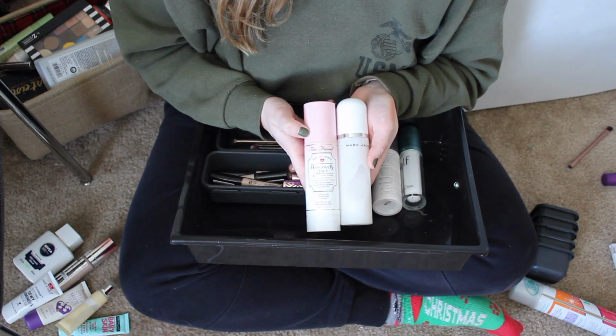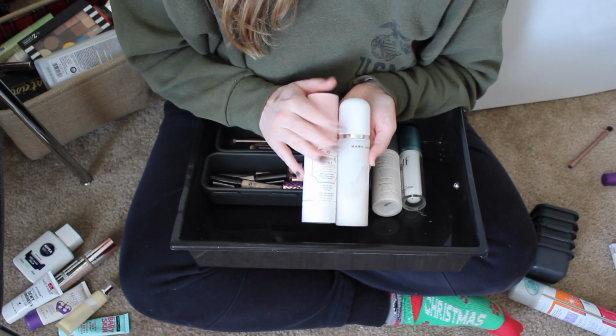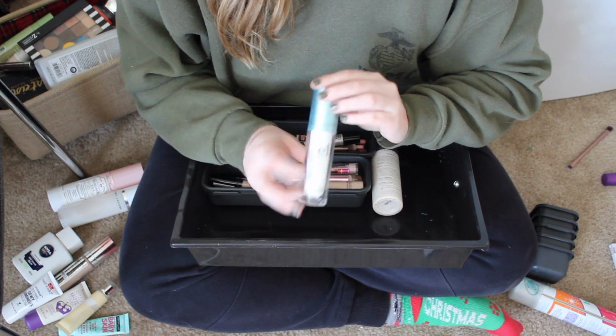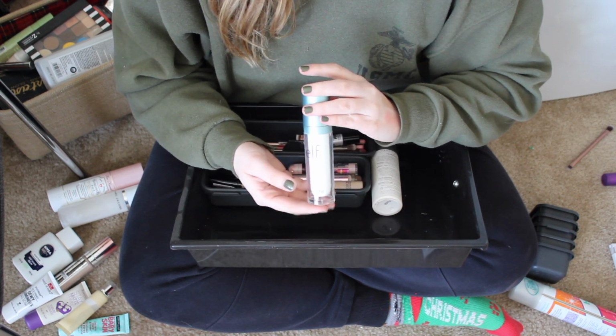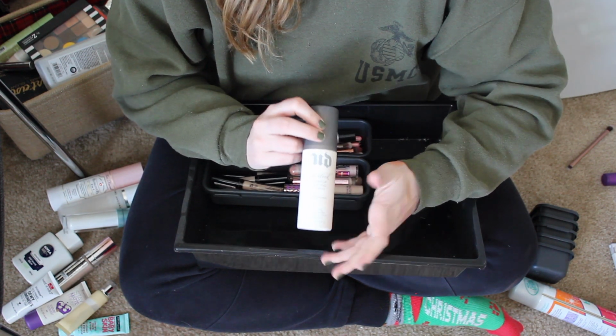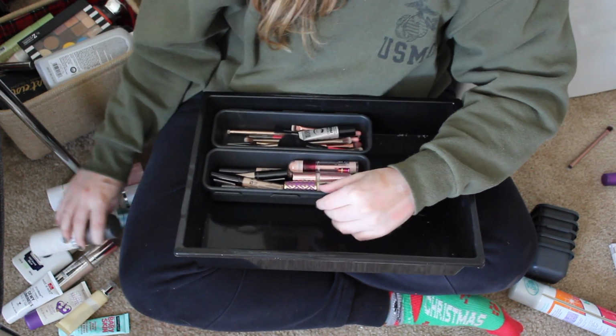Definitely keeping both of these. They're my Marc Jacobs and my Hangover RX. I love these things. The e.l.f. Priming Mist I'm going to keep for now, but I might get rid of later. And the Urban Decay D-Slick is one of my favorites, so I'm definitely keeping that.